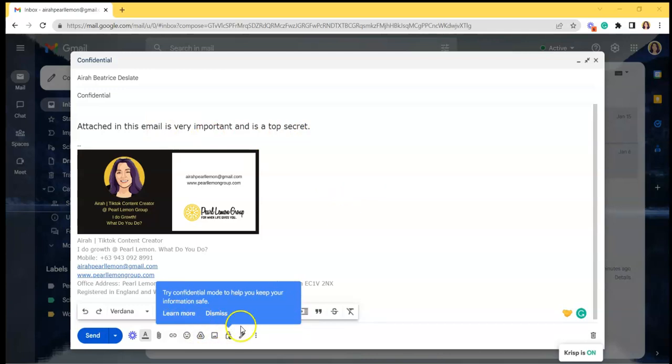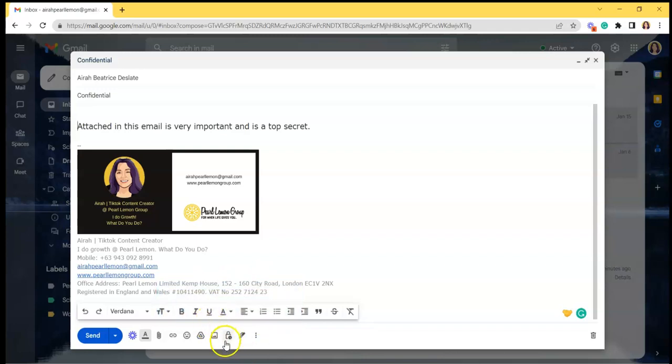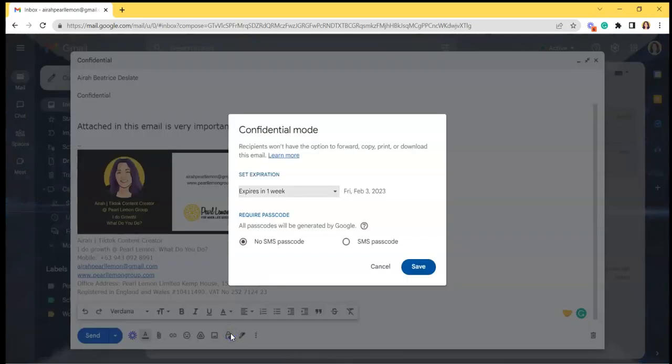Google is already giving us a suggestion to try confidential mode to help us secure our information. So that's basically what we'll do. Click this confidential mode, and as you can see, you can set an expiration date for this email.